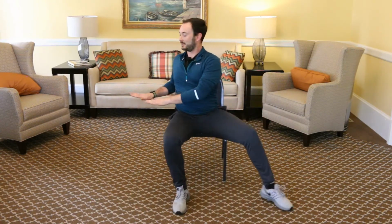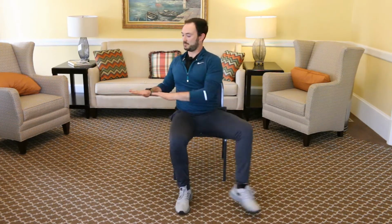Three, 2, and 1. Alternate feet, tap your toes out to the side. All right, I want you to tuck your arms in and you're gonna twist in the opposite direction. Rotating through your torso, doesn't have to be very big. One more, and let's come back to marching those feet.